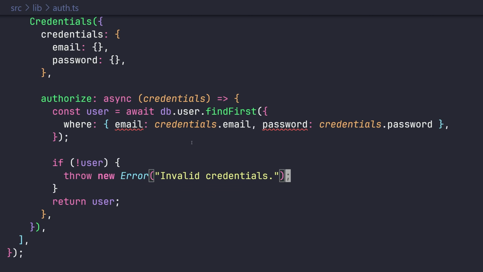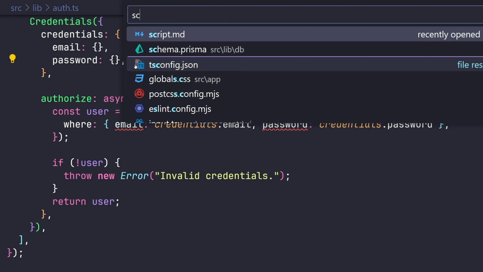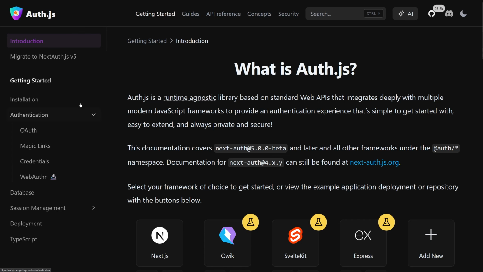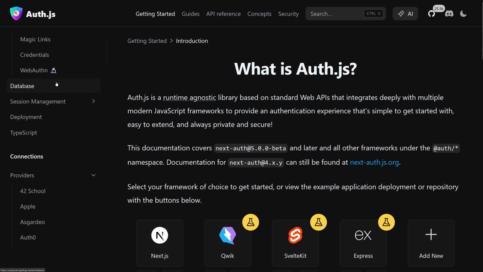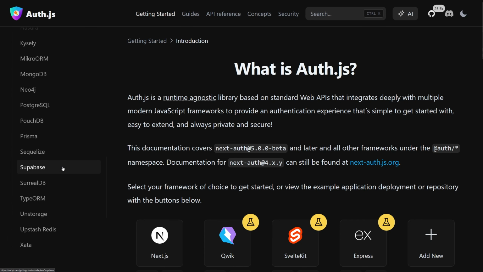This was the most simple form of handling our user authentication using database. But as you can see here inside our database schema, the implementation is very simple and it is not suitable for production at all. So we need to enhance things much more, so our database can handle our GitHub users or our users that have signed up or signed in using their credentials. Just again as before, head over to the Auth.js documentation, scroll down a little bit, and inside the adapters here, scroll down to find the Prisma adapter for our application.